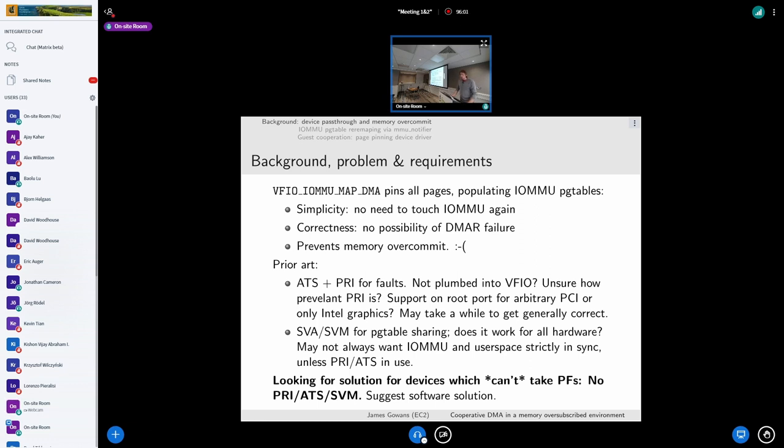The other relevant hardware technique is around shared virtual addressing, which was also mentioned in IOMMU-FD, where the CPU and IOMMU share the same page tables. And this is great if you've got PRI support, but if you don't, you actually probably don't want to share those page tables exactly. I think it might be preferable to modify them in a controlled sequence, keep them independent, and we'll get to that a little bit later. So in summary, there are lots of devices out there, some which support PRI and can take page faults, but most don't. And I'm looking here for a software technique that doesn't rely on this hardware functionality in order to be able to do memory oversubscription.